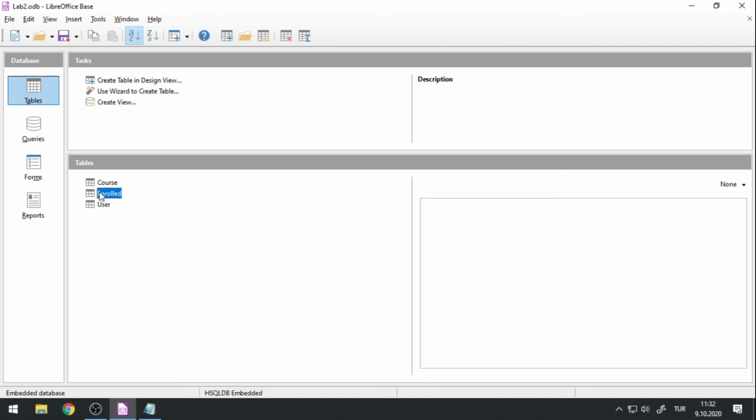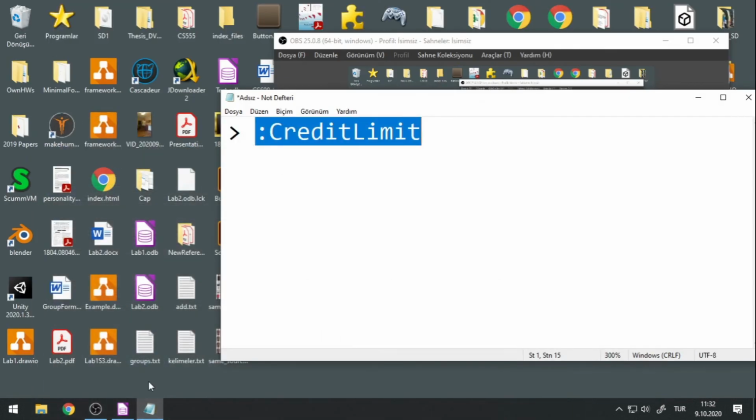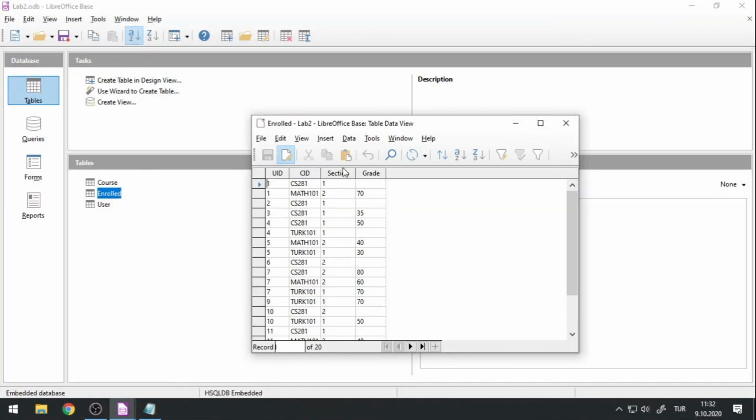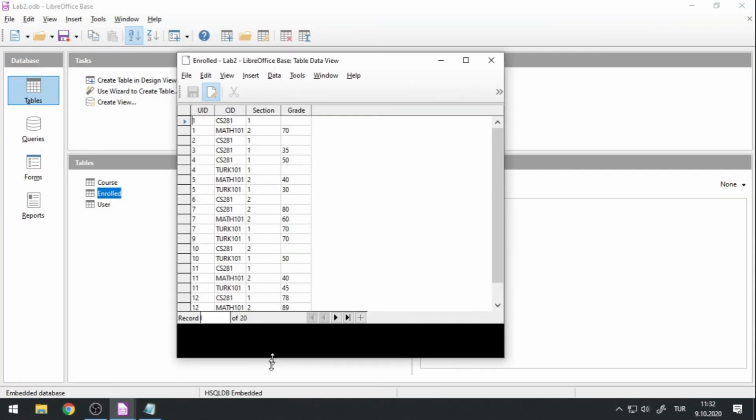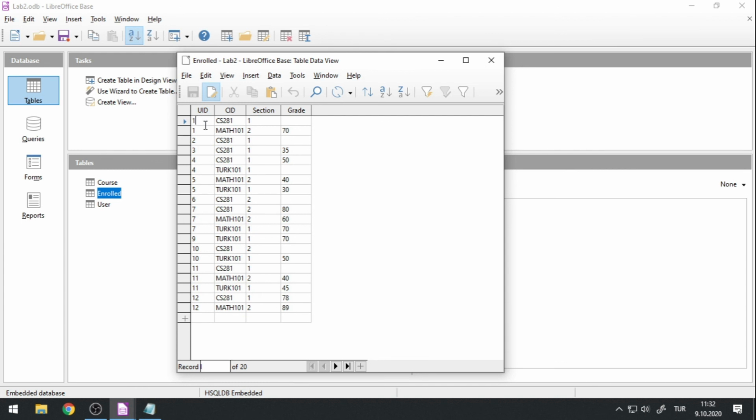Right now, if I look into my enrolled table, I see that the same user ID could be repeated more than one time. And the combination of CID and section, so 281.1, can appear multiple times.